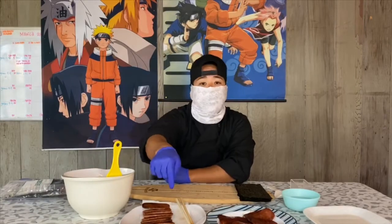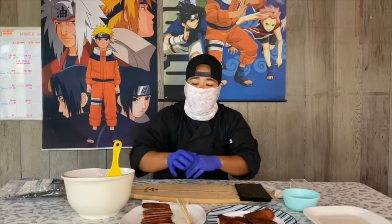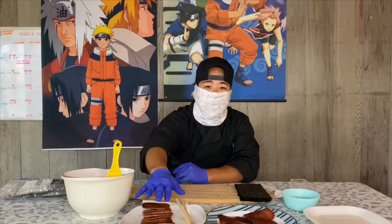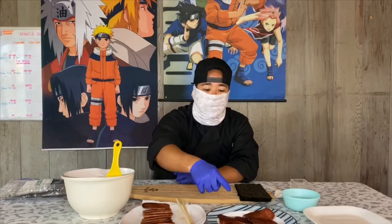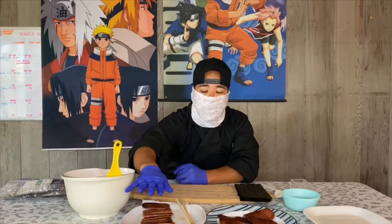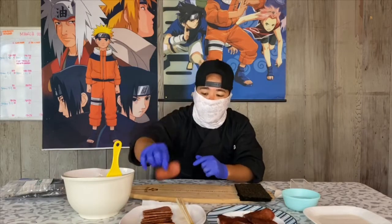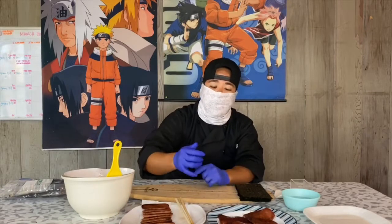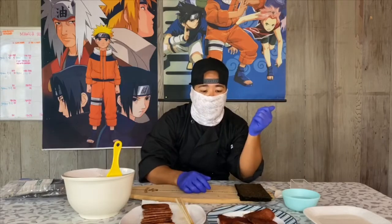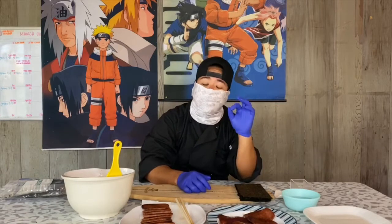How to cut your Spam — because everybody kind of gets the tin Spam, the thick Spam, square Spam. So I showed you guys how to cut Spam and how to be efficient with that. I showed you guys how to make just a regular crispy Spam. And we took our other Spam and made a teriyaki sauce using shoyu, honey, and sugar. I tasted it — it's so good.